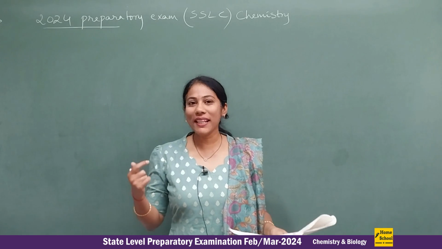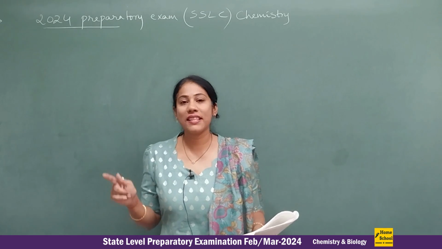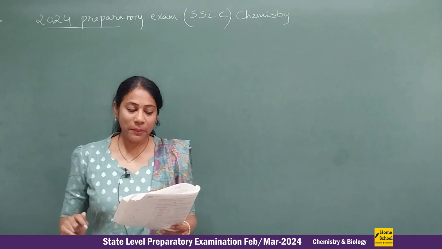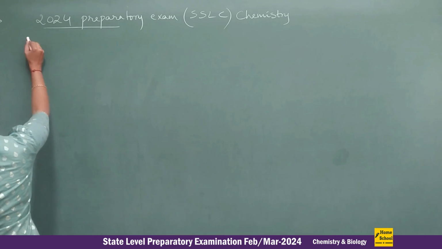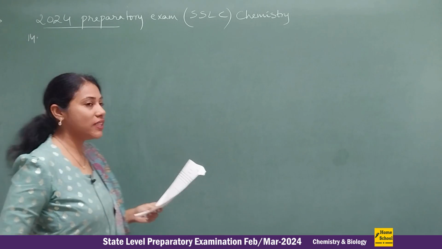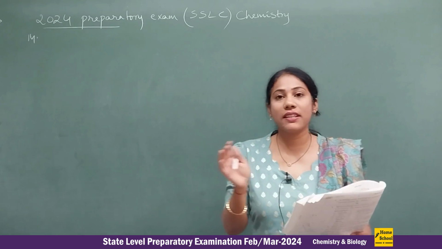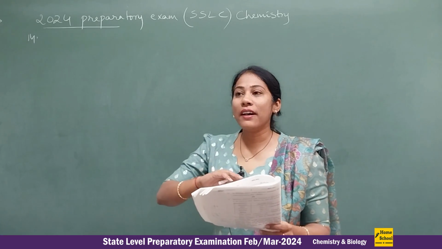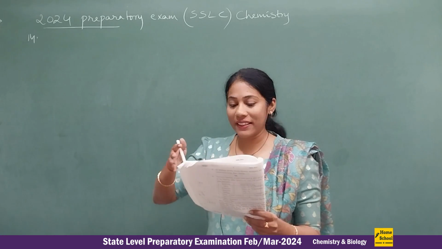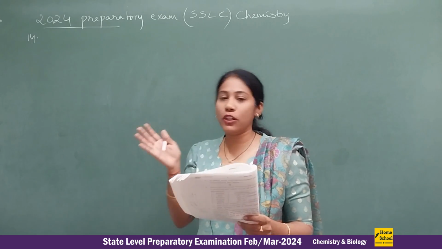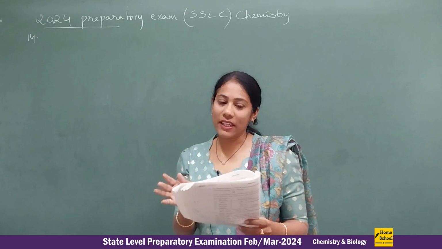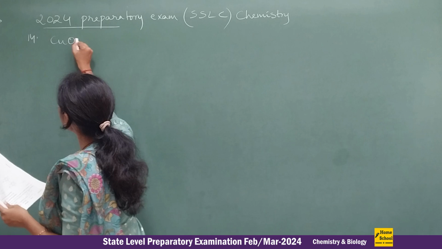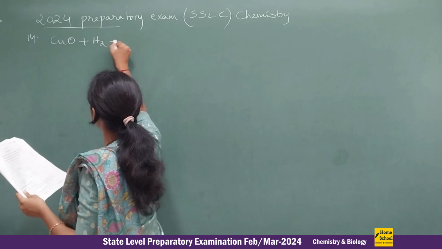So watch the video till the end, because not just the answers, I'll be discussing the concept around a particular question. So coming back to the 14th question, the chemistry part will start from the 14th question onwards. 1 to 13 comes under the physics part, and the 14th question is very simple, and I frequently keep telling students that this type of question is very common from the chapter chemical reactions and equations. They'll give a chemical equation and ask you which is reduced and which is oxidized, right?